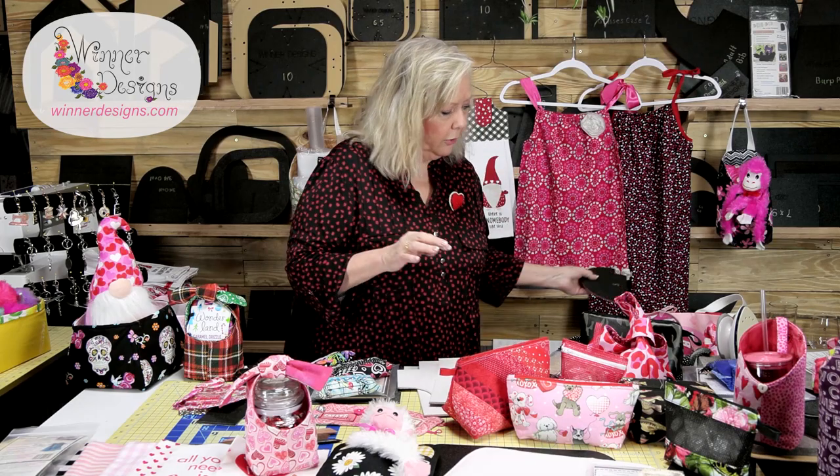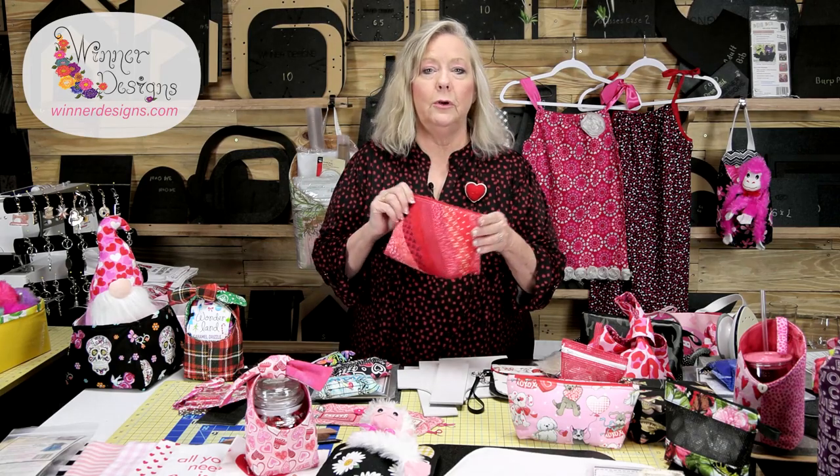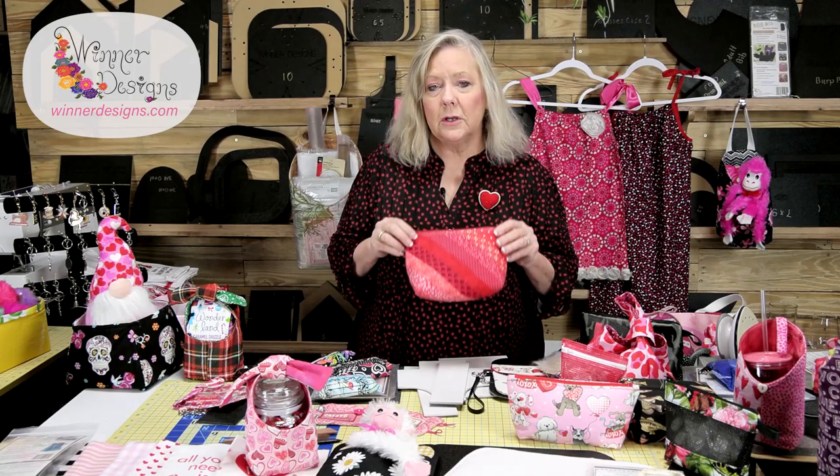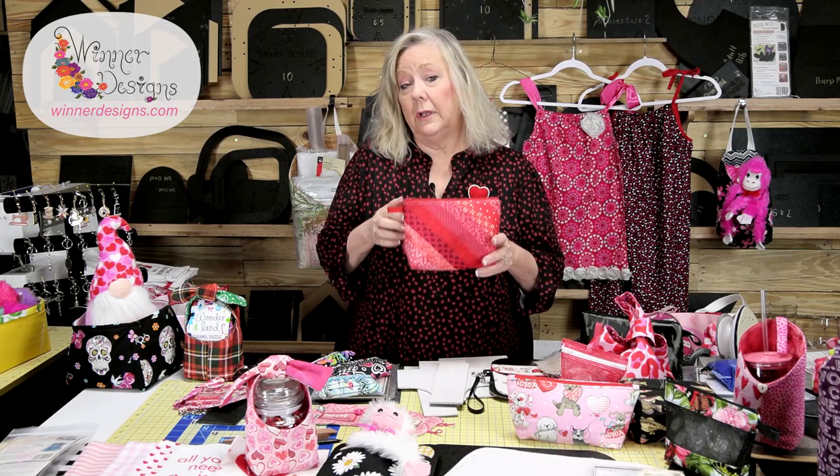So that's the dumpling. Now the wedge — the wedge bottom bag that everybody is doing. I haven't done the video on the wedge bottom yet, but it's just a no-slip template that makes what you cut exactly the same. This one I love the strip piecing, and you can stuff it with whatever, but you don't have to put anything in it. You can just make this and give it as a gift. I love that it's red but it doesn't scream Valentine's.